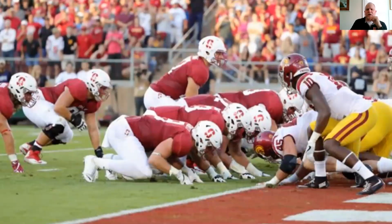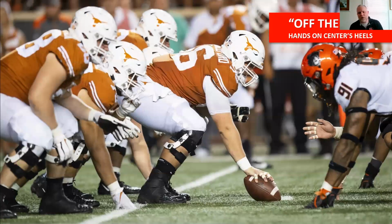But this would be where I would tell the guys we want to start: we want to get as far off the ball as we can, and then work from that position. That gains us an advantage over the defensive lineman, in my opinion, especially at the guard positions, where you can still have guys that are going to try to crowd the ball a little bit. And if you're crowding the ball and they're crowding the ball, you're not giving yourself a chance. If we get off the ball, we can maybe get those guys to get through their first move and into their second move, which 9 times out of 10 is a bull rush.